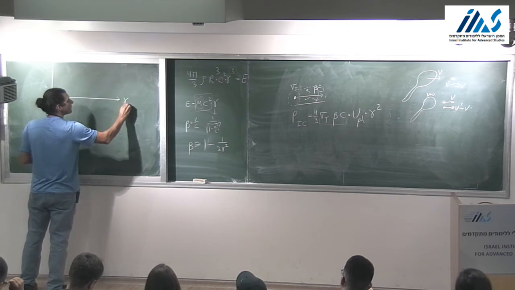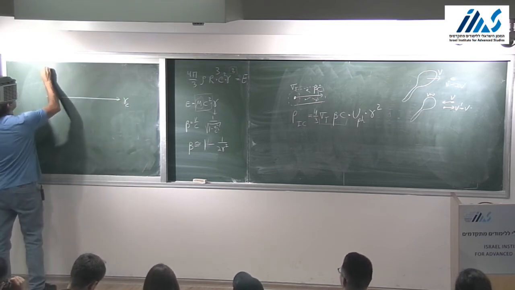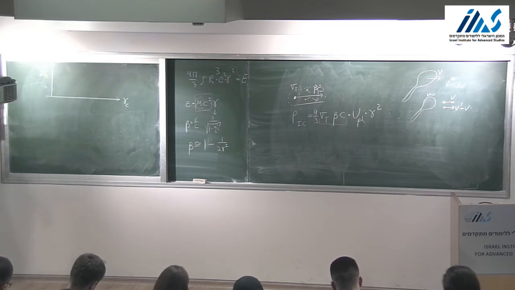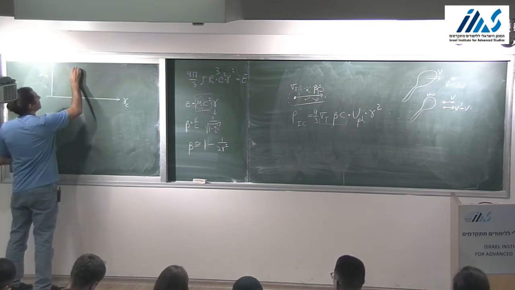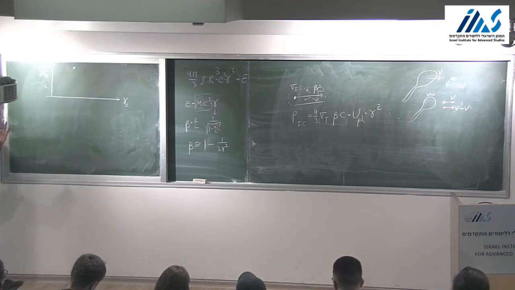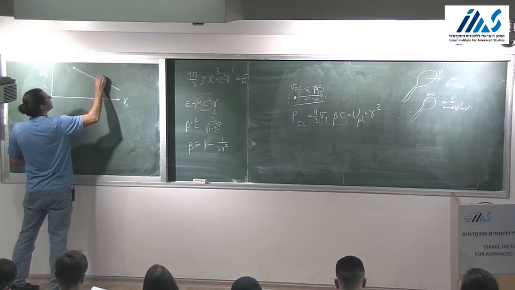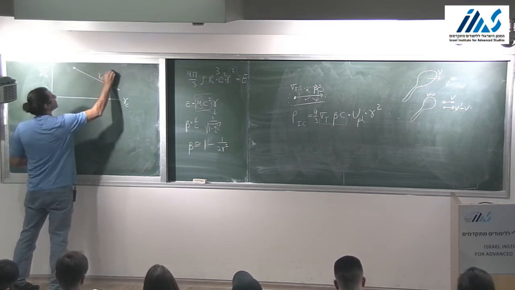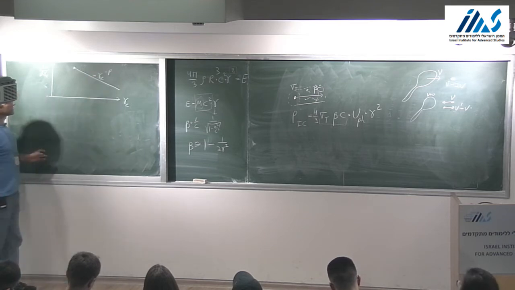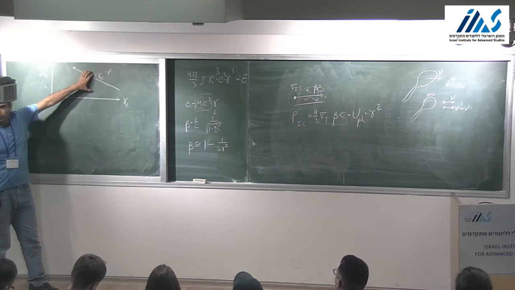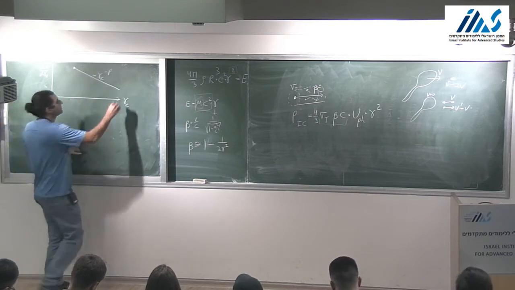This is the Lorentz factor of the electrons. This is the number of electrons per unit Lorentz factor. We're saying there is a minimal Lorentz factor, which we'll discuss in a second, and a parallel distribution of electrons above that. Okay, that's the model. And what I want to calculate is what happens if you put this distribution of electrons in a magnetic field B.